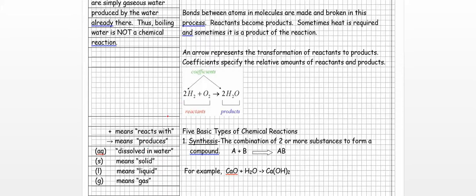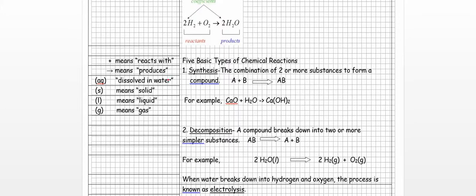Folks, later on in a couple more units, we're going to be talking about something called the mole. So I'll replace the word parts with the word mole, but we won't worry about that right now. All right, so here we go. The plus sign again means reacts with, right? The plus sign means reacts with. The arrow means produces. So we have H2 reacts with O2 to produce 2H2O, right?